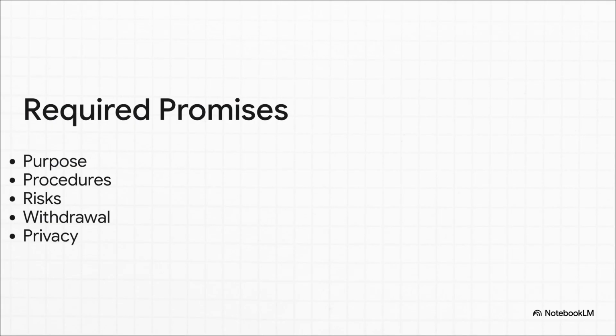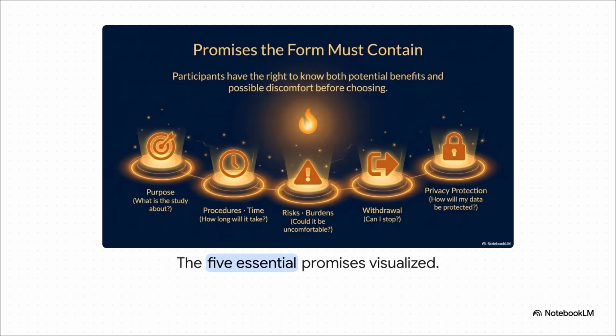So execution is everything. You need to clearly outline 6 essential promises so your participants have complete information before they make a choice. You've got to tell them what the study is about, what they'll actually be doing, the potential risks involved, their absolute right to quit midway, how their privacy is protected, and exactly who they can contact if they have questions. And here's a big one. You cannot hide the discomforts. Participants have the absolute right to weigh the potential benefits against the possible burdens of your study. Being totally upfront about risks doesn't scare away dedicated participants. It actually builds the very foundation of transparency required for ethical research.